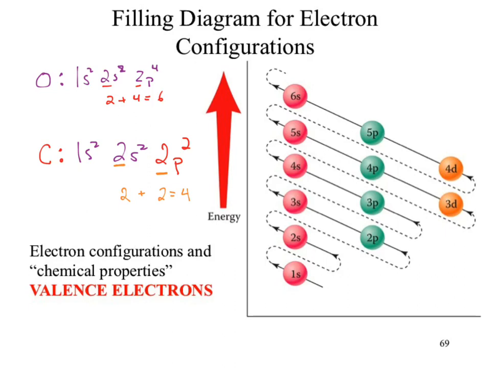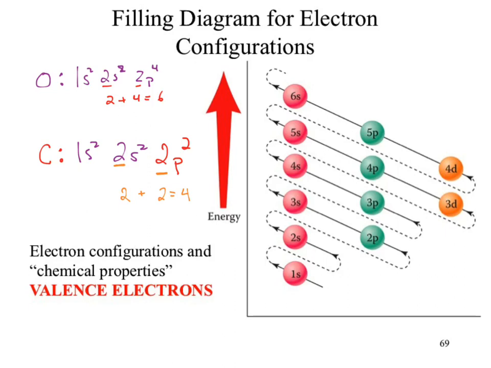16. And what is the Roman numeral? 6. The Roman numerals literally tell me the valence electrons for every element in that column. Why do I know every element in that column has that same valence electron count? That's the way the periodic table is organized.